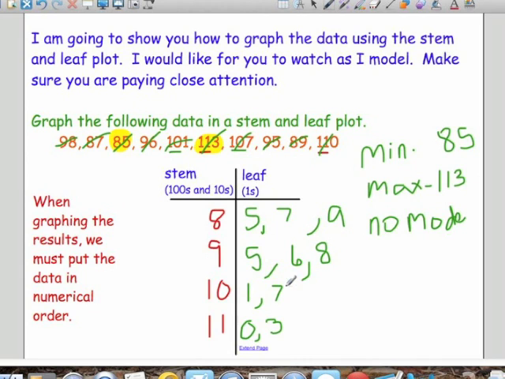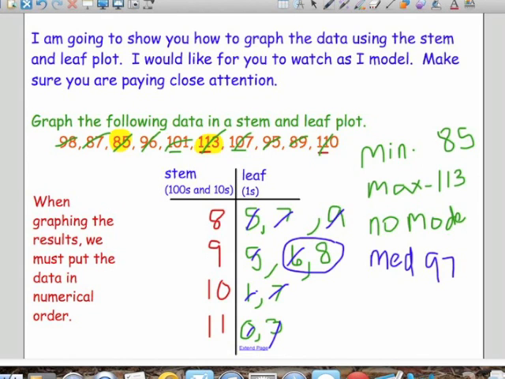Okay? And then for the median, what we're going to do here is we're going to actually start down at the bottom, and then we're going to go bottom, top, or top, bottom. But we're going to cross them out until we find that middle. So low, high, low, high, low, high, low. Oh, we actually have 2 here in the middle. We have a 6 and an 8. Now, really, that's not a 6 and an 8. It's a 96 and a 98. So the median is going to be right in the middle there. So the median, I'm going to just put MED. It's actually going to be 97. Okay, because it's right in the middle.